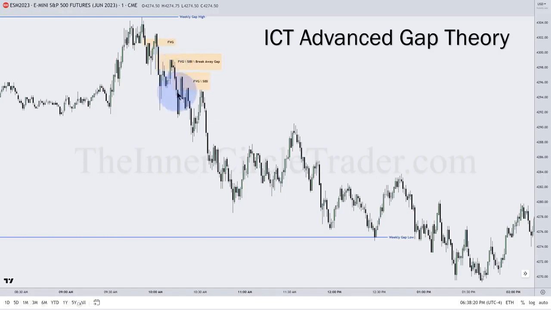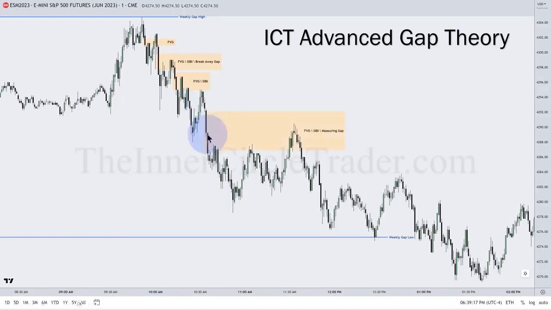Then we have these two candles here. These are 1 minute candles. So this is essentially 2 minutes of a fair value gap. So this is a standard typical ICT fair value gap in the form of a SIBI, and you can see them come back and trade back to them. They're like, again, a common gap. Common gaps can be retraded to multiple times, and they reclaim them sometimes as support or resistance.